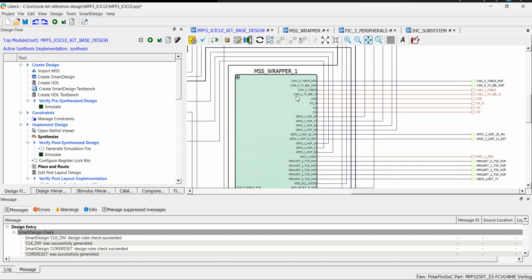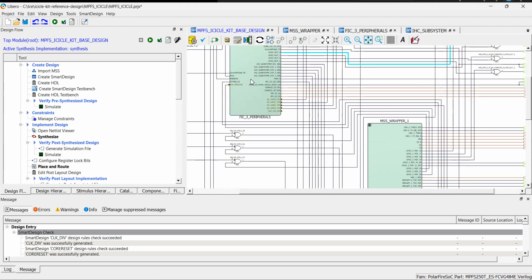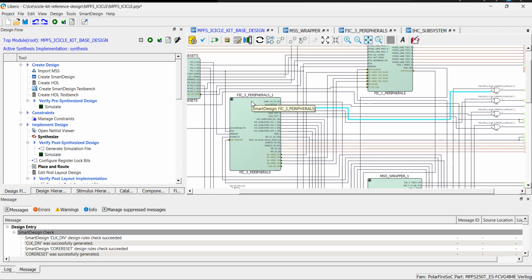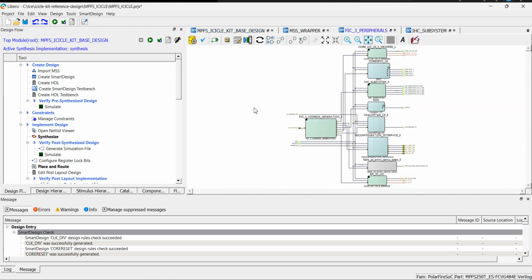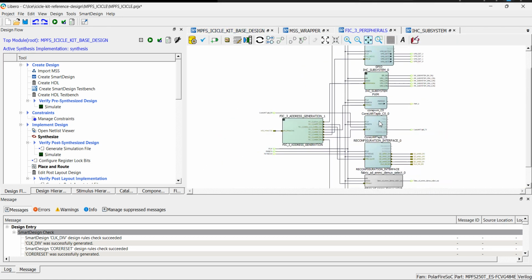So it's control, scroll out. Let's see, so this is the top level of hierarchy. And if we went to this block here, you can click on it once. If you double click on it, that will go down into it. And so right now we are in the FIC3 control blocks. You can also navigate over and get back to the top level design where we just were. What it did when you double clicked, it opened a new tab and brought you into there.